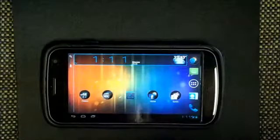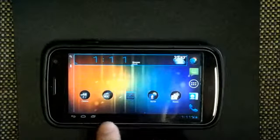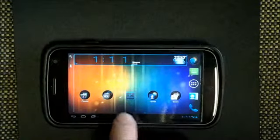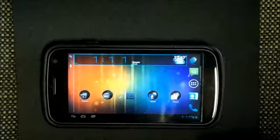Now, this is developed based upon the CyanogenMod 9 source code, and it actually emulates a tablet, and it basically tricks your phone into thinking it is one. So without further ado, let's check out some of the features on this bad boy.